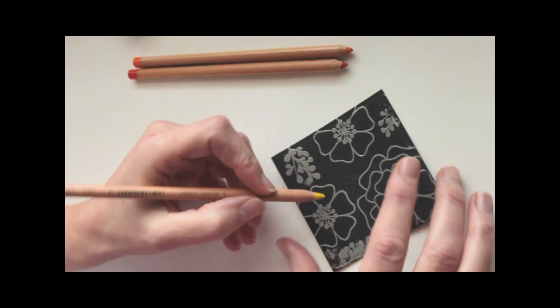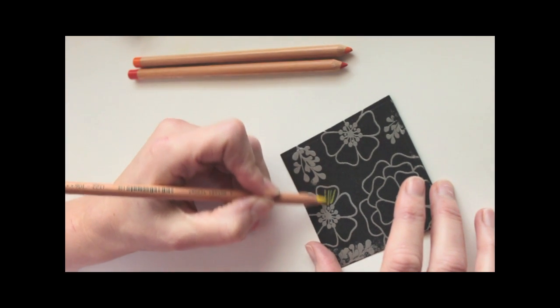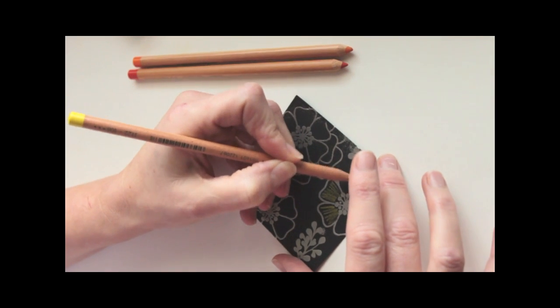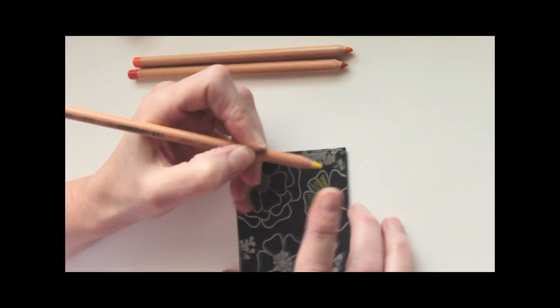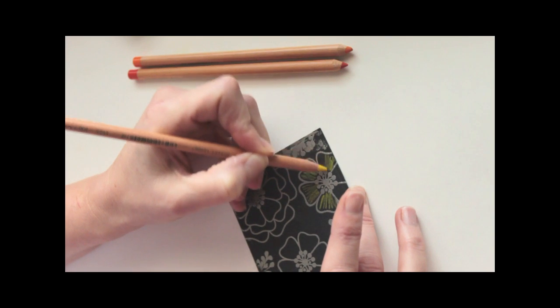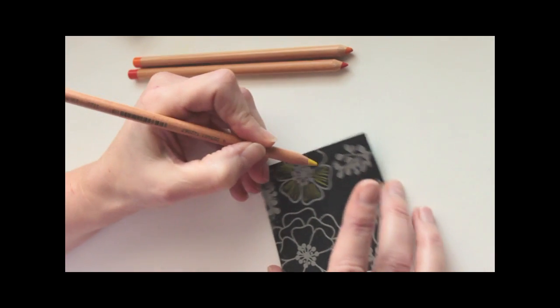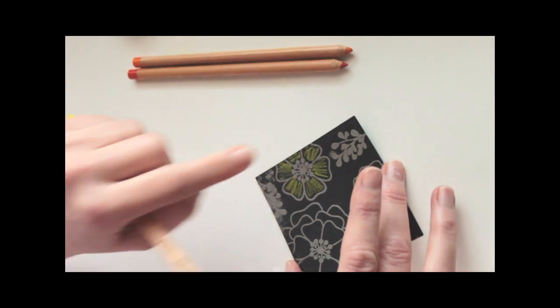For my single flowers, for the first layer, I just scribble on some chalk. I love that these pencils are chalk pencils and you can use them without getting your hands dirty and you can use them for detailed images.